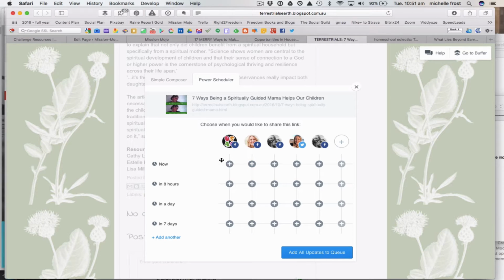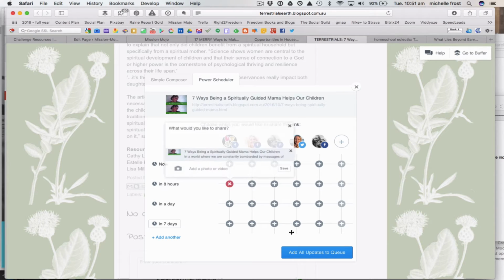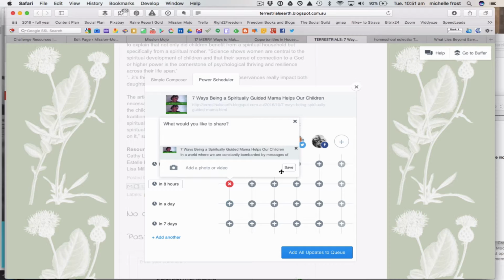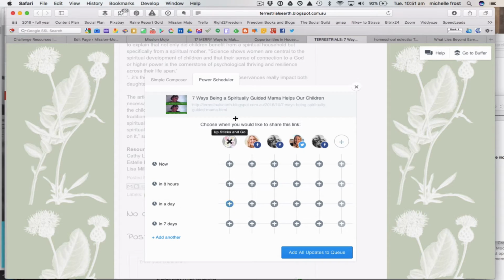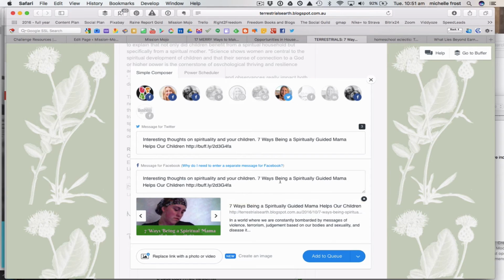and then the other thing I could do, which is something that we need to start thinking more about doing, is using this power scheduler, which would enable me to put it across different times, multiple times. So I could go do it in 8 hours there, do it over here by clicking save. So I could be posting it even on the same Facebook page multiple times, including that I could add another and say do it again in a week or 2 weeks or whatever. And that's one way that you can set and forget, which is a great idea. Of course, we all need to do lots of setting and forgetting so we can get on with the next thing we need to do.